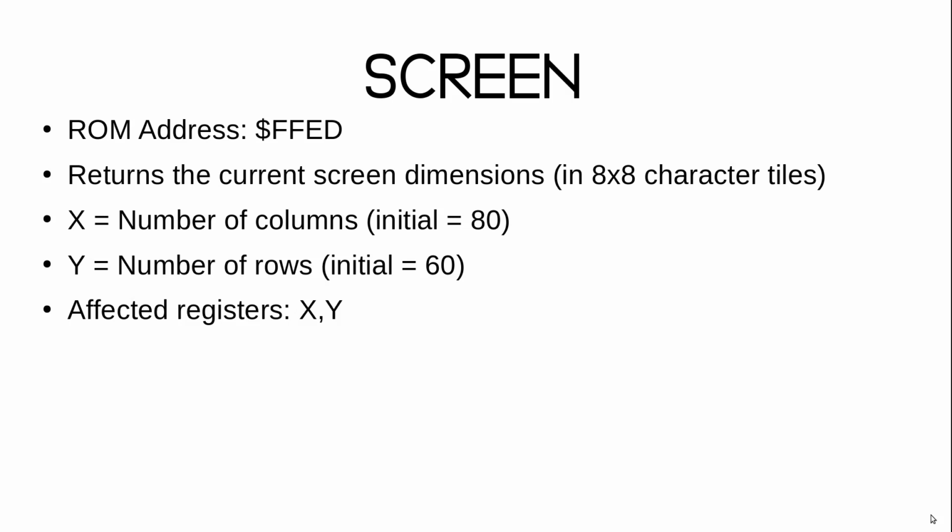So when you call the screen subroutine before changing any display configuration, it will load X with 80 and Y with 60. You could then use that information to determine how you want to format any text or tile output, or trigger a change to the display settings to get the dimensions to something more useful. You may also notice that this is the first subroutine in this lesson that doesn't have a RAM vector listed. That's because it doesn't have one, so there is no way to change screen's behavior.